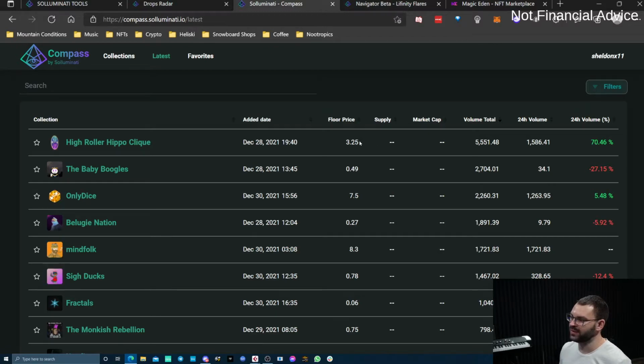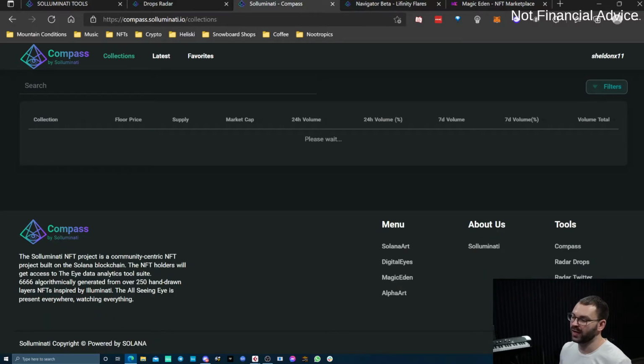which is now 3 days ago. And I can get into view of the floor price, and I can see that the volume today has actually been really high. So if I'm shopping around looking for something to purchase, this might be a good place to start. There's other ways to use this as well, obviously, but that's just going to be my quick demo for the latest tab. Now I'm going to go back to collections.